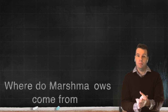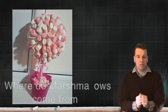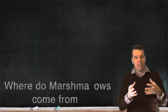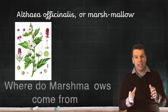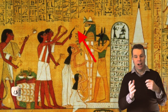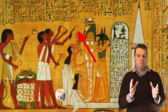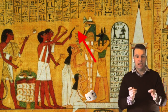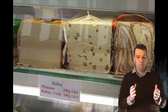So, where do marshmallows come from? The marshmallow plant, of course. They grow on trees. Okay, they don't grow on trees, but the flavour and the squishiness comes from the root of the marshmallow plant, Althea officinalis. The ancient Egyptians used this flavouring with honey to make a delicious dessert. It looked a fair bit different from present-day marshmallows, but you could still eat something similar with the Middle Eastern dessert halva, which still uses the marshmallow root in some places.